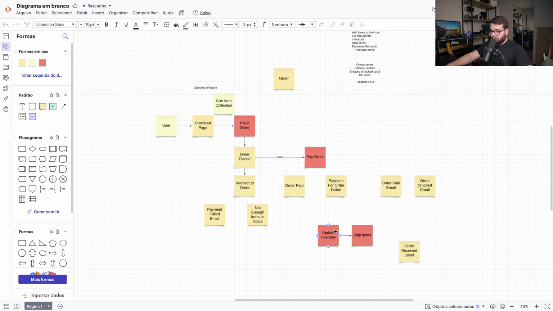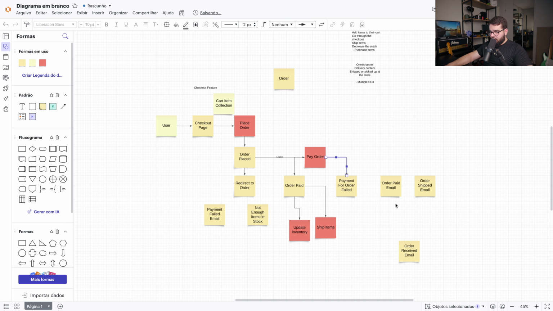And now I can also listen to those. So if the order was paid, I can have my update inventory function of sorts, command, whatever you want to call it, listen to that, and also have my ship items listen for that. So let me put this here, and let me put this here.